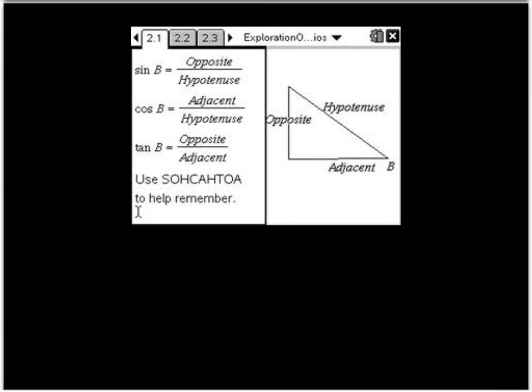That's some basic info. Now here's some stuff you've probably seen before. In a right triangle, here's our main three trig ratios: sine, cosine, and tangent. And SOHCAHTOA, that's probably something you've seen before. It's a helpful way to remember those. Sine, again, if we're going from this B here, sine is opposite over hypotenuse. Cosine is adjacent over hypotenuse. And tangent, again, based on this B angle here, is opposite over adjacent. So the SOHCAHTOA, as we mentioned, is a helpful way for you to remember those things.